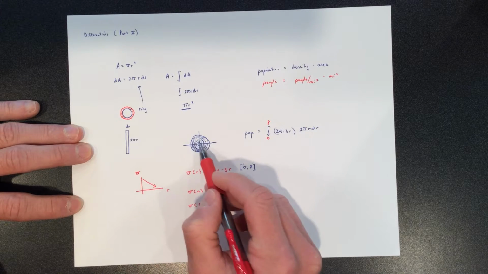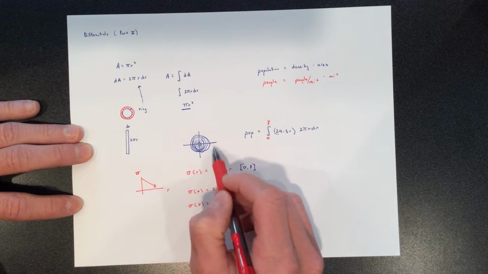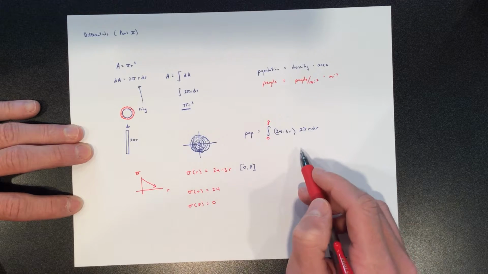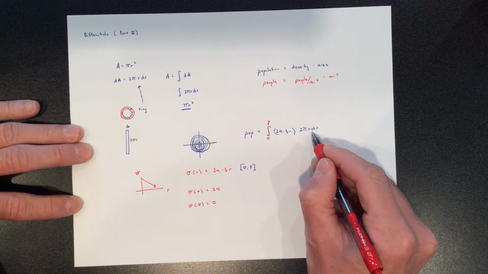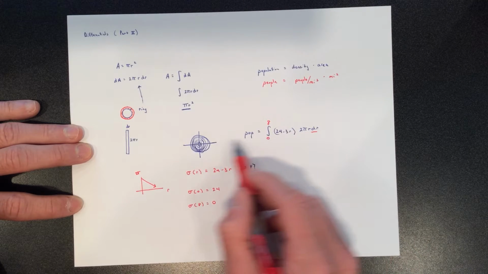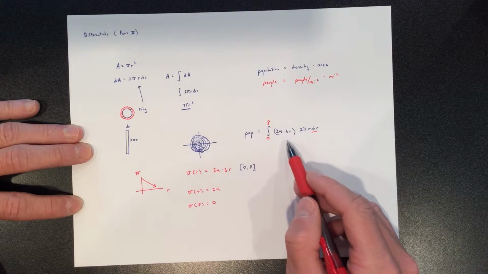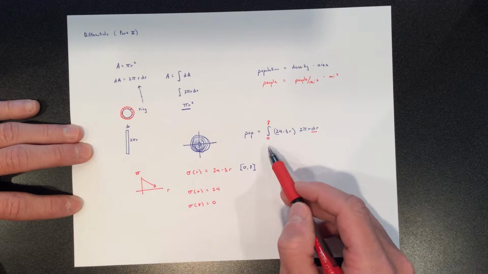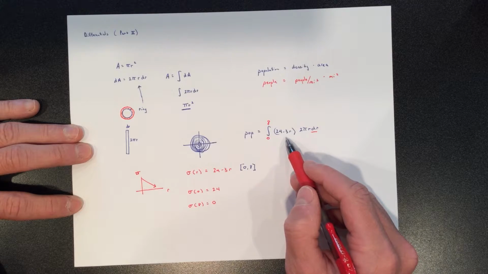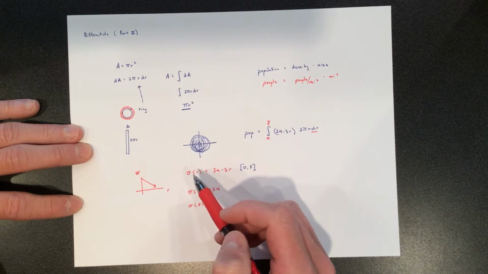So the resources of the city are all centralized, and as you move further away from the center, you get fewer and fewer people. This would be the only way to do it. And again, you're looking at differentials. We're making this dr super small, and we're accumulating all of those really, really small rings, each with their own individual density, right? The density when r is 1 is different than when r is 1.1. The difference at 2 and 3 and 4, they're all different. And again, we're using differentials to accomplish this.